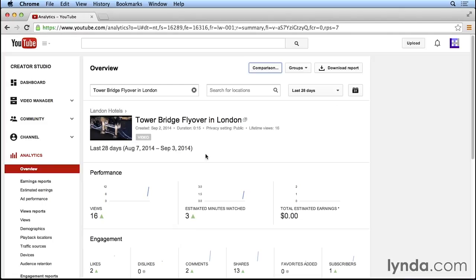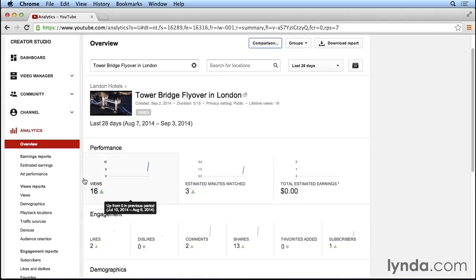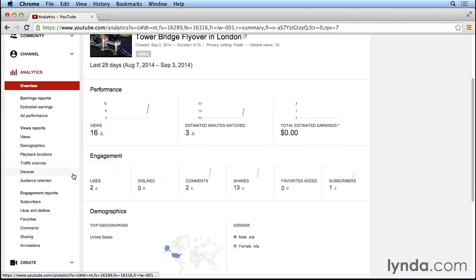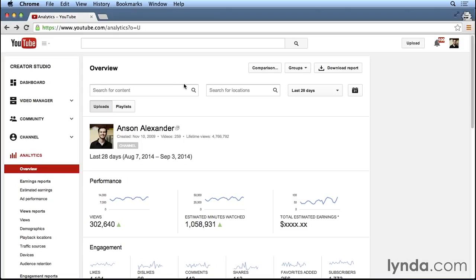Before I do that, I want to show you that underneath the Analytics section on the left side of the page, we have links to very specific areas within our YouTube Analytics. So we could specifically look at our views on YouTube and we could dig a little bit deeper into that data. The same goes for traffic sources, engagement reports such as subscribers, likes, and dislikes. There is a ton of data here in YouTube Analytics, and later on in the course, we're actually going to drill down into a couple of these specific sections so that we can gain a little bit more information from our analytical data. Let's switch over to my YouTube account now so that we can take a look at what this overview page looks like on an account that has more data inside of it.